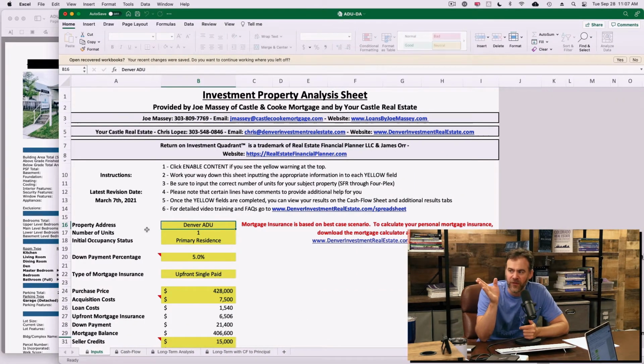And Stacy, before we start plugging the first one, there's a half a dozen different ways we can analyze this. Kind of list off some of the ways you were thinking about it and explain to us why we're going to do the ones we're going to do. Sure. Yeah, I like playing around with the different options you have for ADUs. So you can live in one unit and rent the other, either short, medium, or long-term. You can put a long-term renter in both units. You can put a long-term renter in one unit and a short-term renter in another. You can medium-term them both. The list goes on and on.